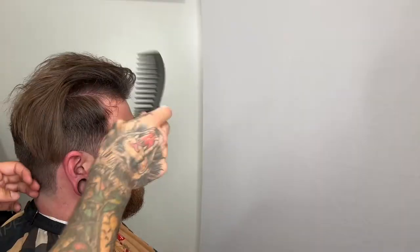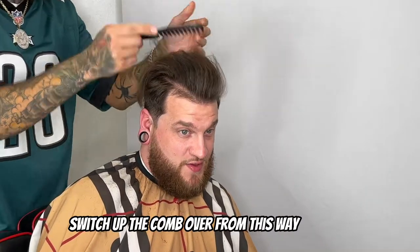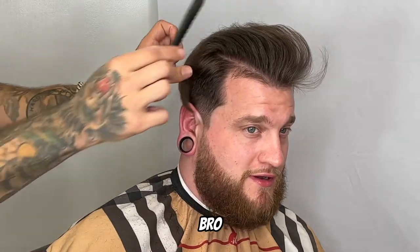Ricky, I say switch it up and go this way. Yo, I think you should just leave it just like this. Yo, that would be a whole vibe. Switch up the comb over from this way to this way. Leave the disconnection from here to here so it flows under and over. Bro. That's almost like some crazy. Oh, this joint is different. Some Game of Thrones shit.